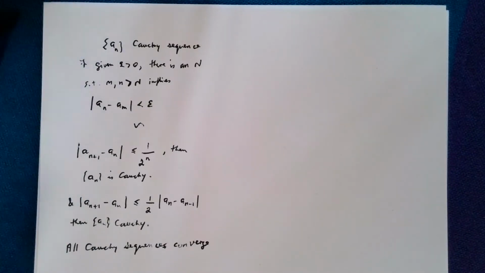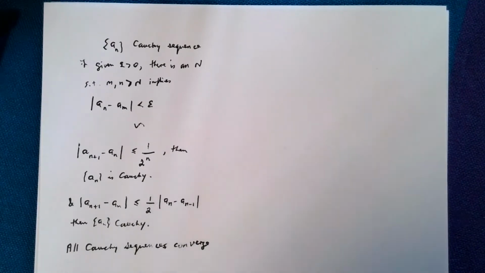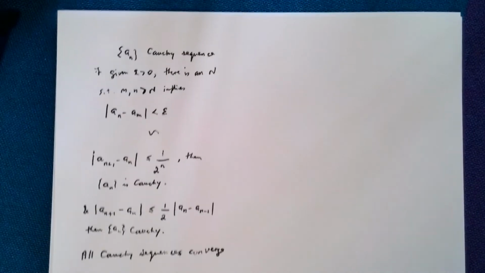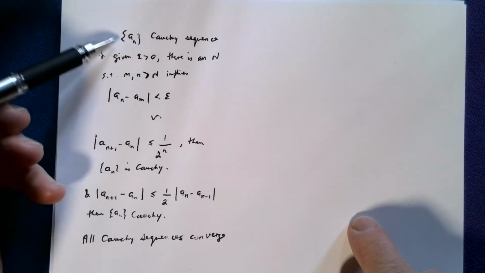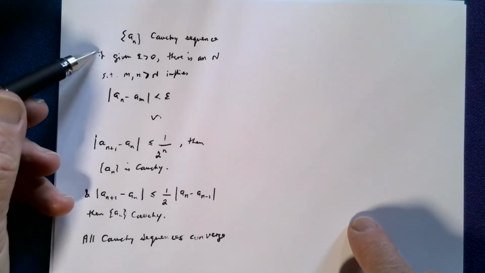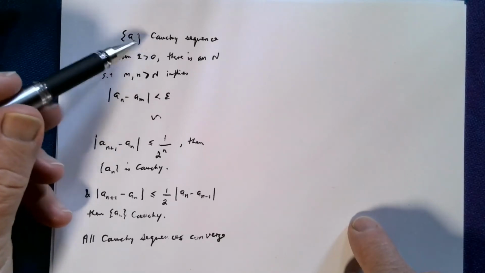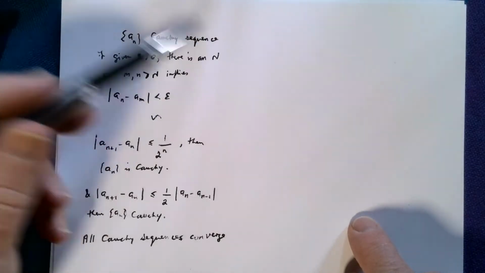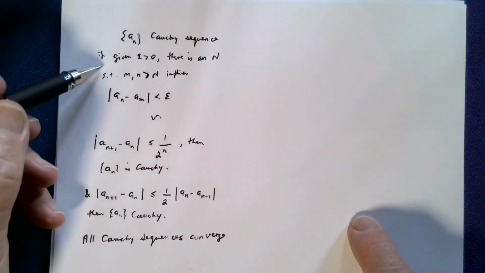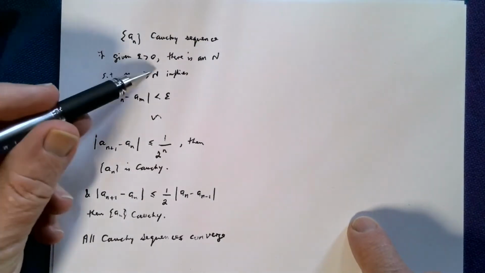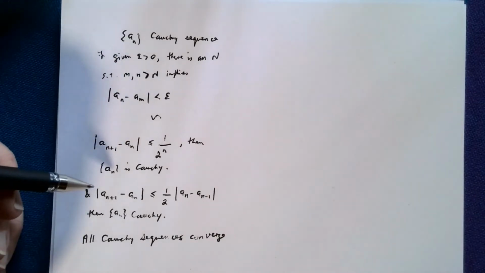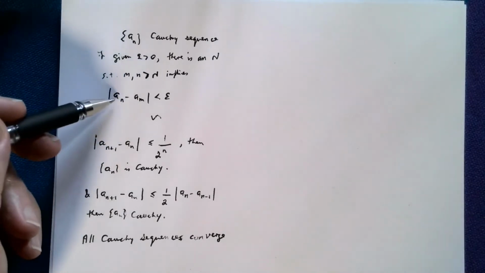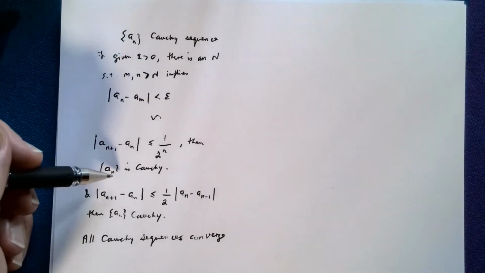Okay, welcome to Math 315 analysis, and this is the second recording of chapter 6. Just to summarise the bare bones of what we did in the last recording, we've talked about a sequence a_n being a Cauchy sequence. The definition was: if we're given epsilon bigger than naught, then there exists some number capital N, which will depend on epsilon, so that if we take terms in the sequence beyond that point, then the difference between these two terms is less than epsilon. That is, eventually all the terms get closer and closer together.